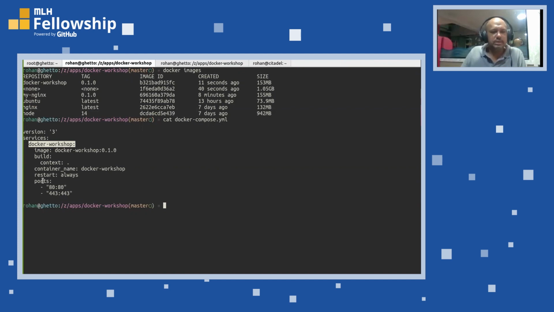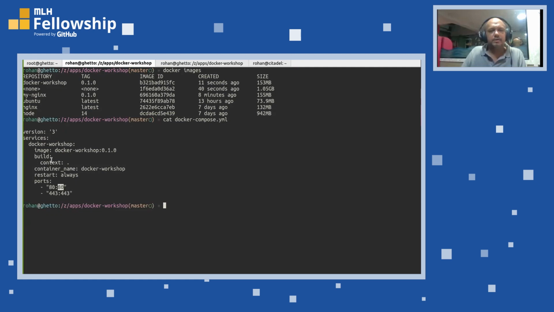The idea is that with Docker Compose, I can specify, as I said, containers can run services like Nginx, but they don't expose ports by default. You need to specify it in the Docker run command. But even using Docker Compose, you can specify it in a handy configuration file. So here I'm telling the Docker engine to open port 80 on the host and connect it to the container's port 80. Similar for SSL port 443.